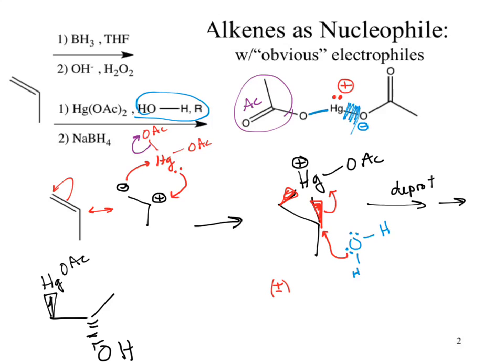Okay, since the mercury was wedged, our water had to come in from the back side to force that bond to break off. And what we end up with is our trans alignment of our mercury and our OH. Kind of neat. How many times have you seen mercury in a product? This once. So it's not a good thing to have on there. So what's going to happen? Now that we've formed our pseudo-stable intermediate, we're going to react it with another reagent. That other reagent is in step 2, sodium borohydride.